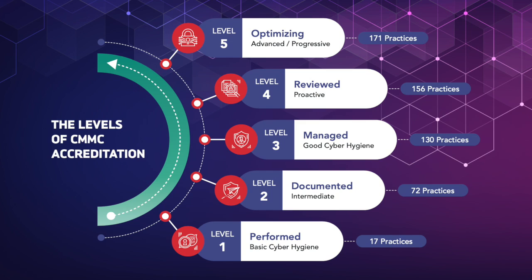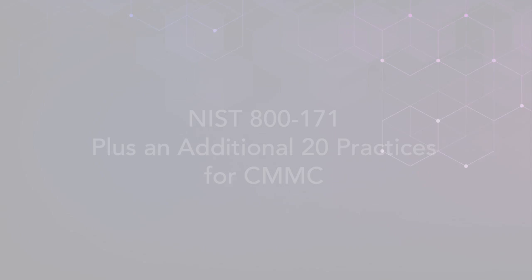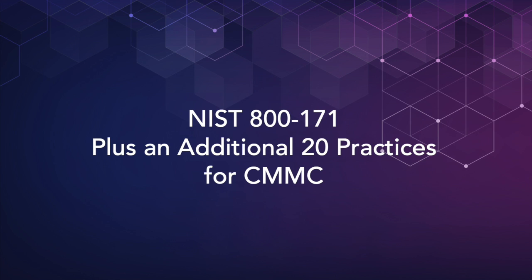Now, a level 3 organization is really managed and practicing good cyber hygiene. These are going to be a lot of the contracts for the DoD as well. For a level 3 organization, you are looking to implement 130 practices. Now, that may seem like a lot of practices and a lot of work to do. However, when you break that down, level 3 is really all of NIST 800-171, plus an additional 20 practices that CMMC has included. Therefore, if you're doing business with the government and you need to be NIST 171 compliant already, you probably are in good shape to make sure that you're level 3, and to do a nice run through that won't take a large lift.